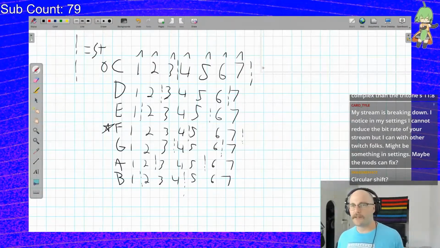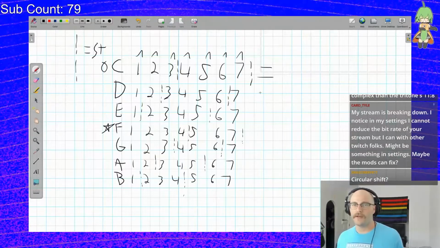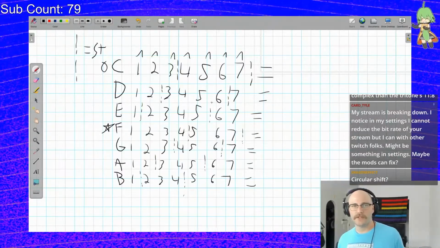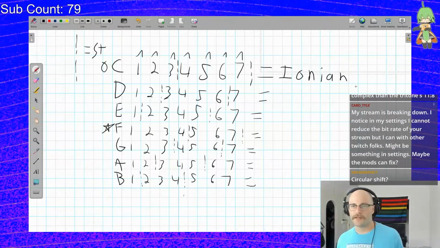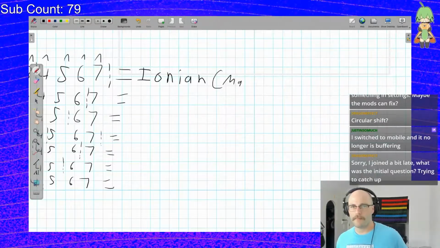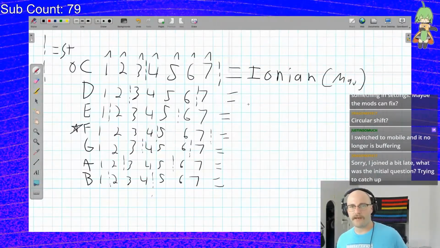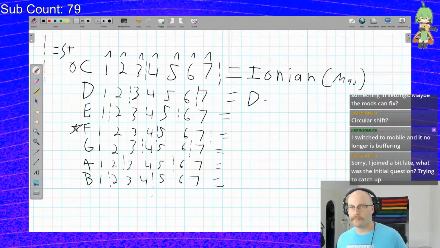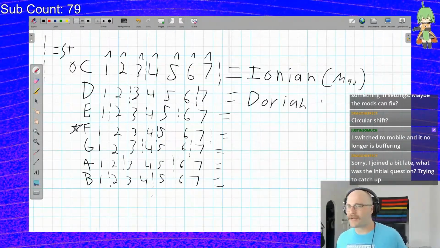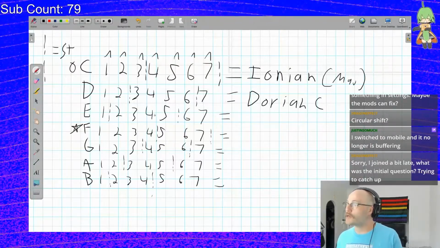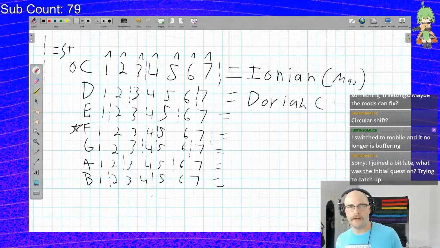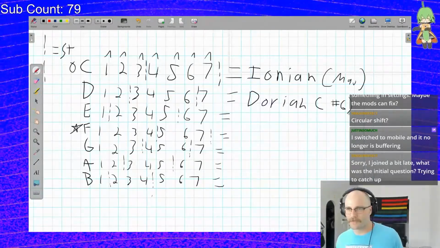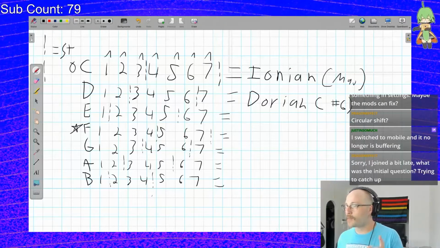let's start labeling these in a way that hopefully you will be able to follow. So, this is what we call, again, Ionian. These are called the church modes. This is also referred to as major. After that, we have what's called Dorian. And I'm just going to mark how they deviate from our current understanding of major and minor. I'm going to call this one sharp 6, which if you remember, hashtag means sharp or augmented.